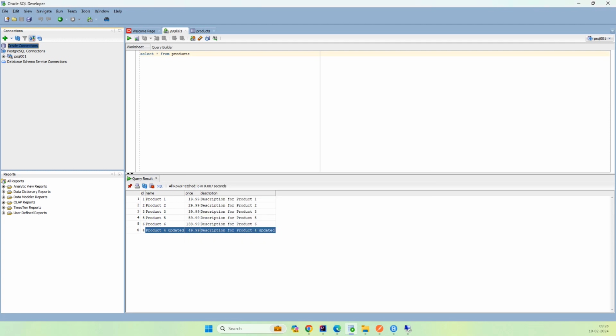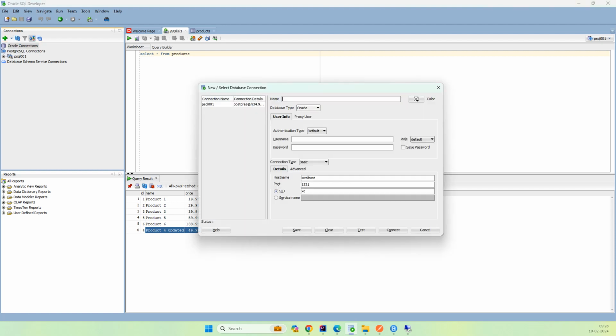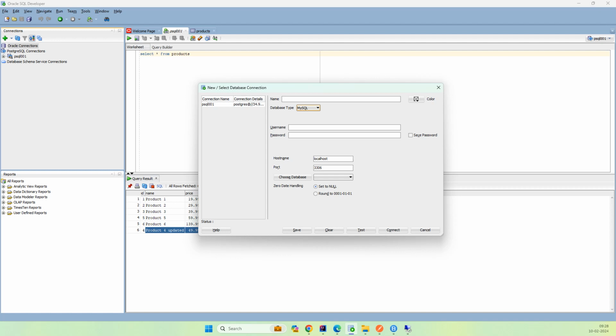Okay. And now if I go with a new connection, along with Oracle, we have MySQL and PostgreSQL, all three are there. Postgres I already tried previously, so currently I'm trying this MySQL, and I'll name it MySQL connection, and the username is root and the password is root123 that we gave at the time of Docker creation.